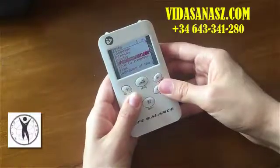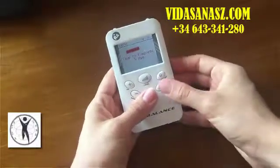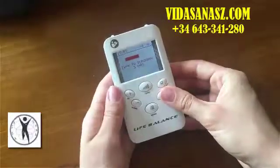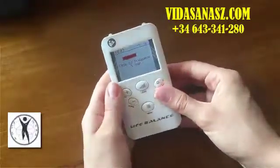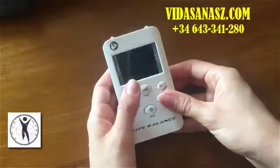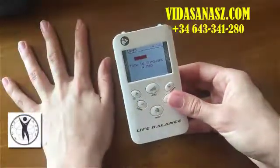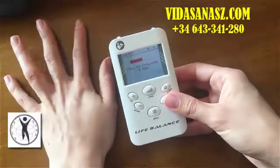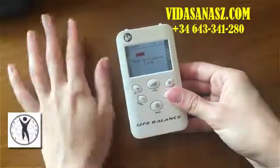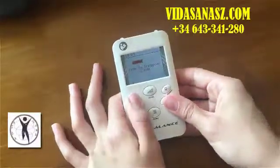Okay, the next step is time to frequency. Time to frequency, what does it mean? Every program we choose has many different electromagnetic frequencies. Some of them may have 3, 5, 7, 10 different frequencies. And this setting means how long one of these frequencies runs until another one turns on. Let's imagine you have 5 frequencies, one of them runs for 4 minutes, then another one, and they repeat. Or you put it to 2 minutes, one of them 2 minutes, another one 2 minutes. So we can choose the time to frequency.